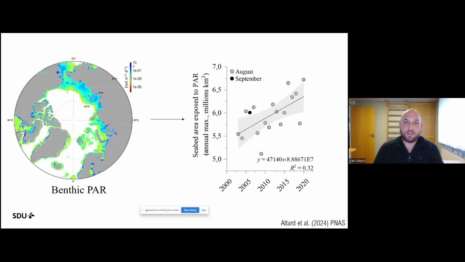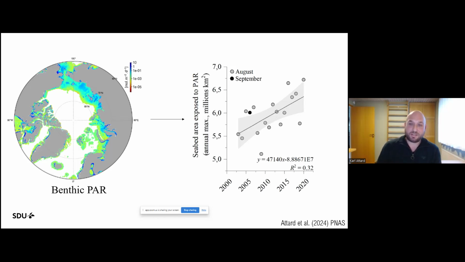So we also estimated using ocean color remote sensing. These are actually data sets that exist. It's a data set by Rakesh Kumar Singh and his co-authors. We just used the data sets that they provided us, which were fantastic data sets of benthic PAR, so PAR reaching the seafloor. It's essentially a radiative transfer model within the atmosphere, through the ice, if ice is there, and through the water, and combined with the bathymetry, you can estimate how much PAR is reaching the seafloor.